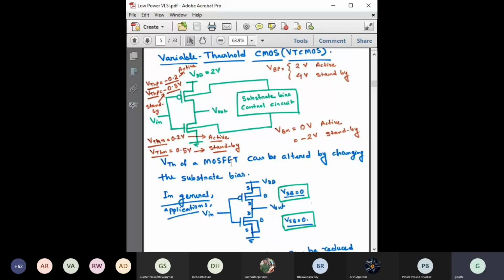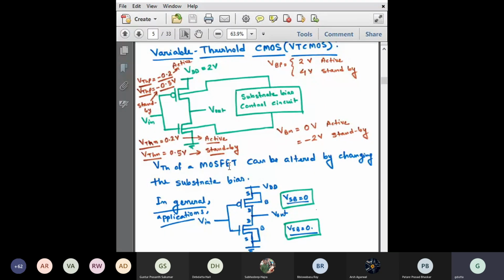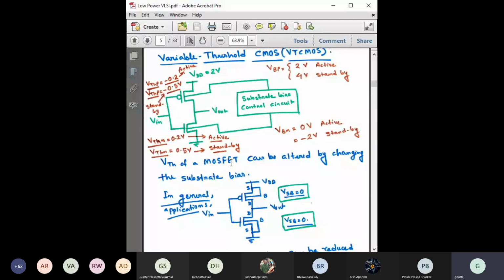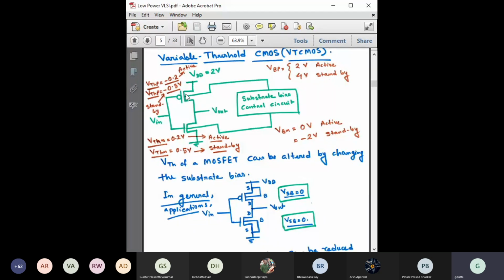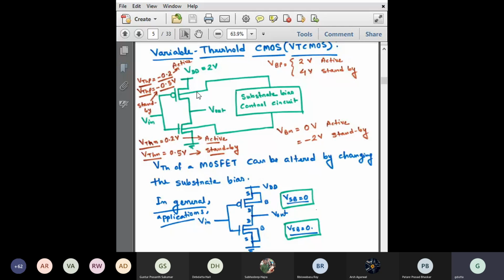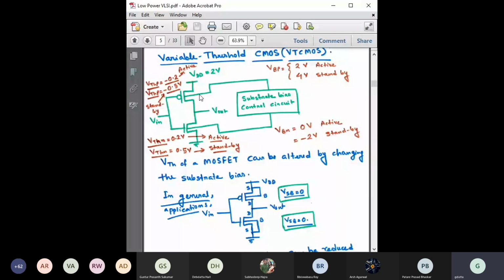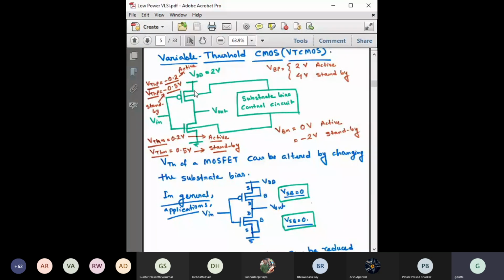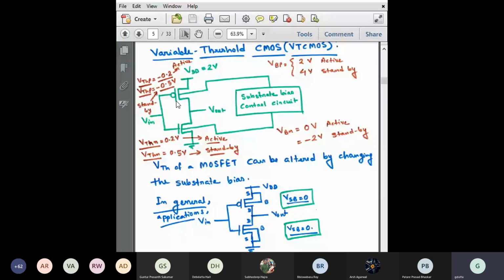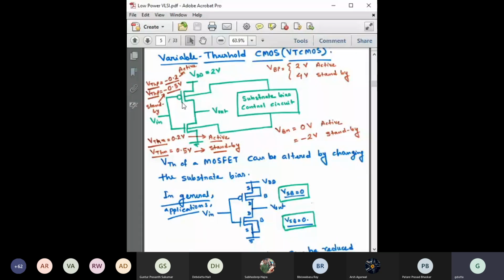Now, how can you give some body bias which makes the PN junction forward bias? No, you have to always apply reverse bias. Are you getting my point? Body bias means for PMOS the body is of N type, right? So obviously you have to give some voltage here which is positive, to make that PN junction, drain to this body, reverse bias. You cannot apply some forward bias, right? Then there will be a current flowing from the body to the drain. You don't want that.